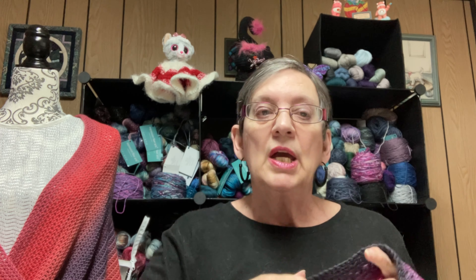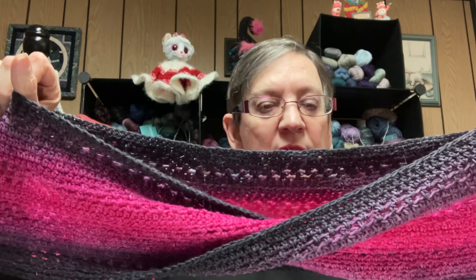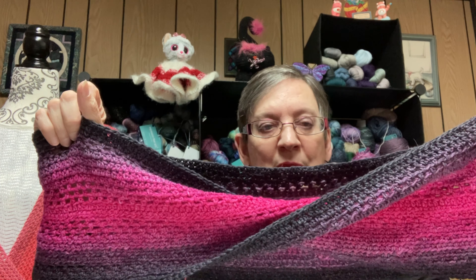Some people would say, 'Oh that just looks like an infinity scarf - I make a long scarf, fold it, attach it, and it looks the same.' But it is not the same. A mobius is twisted when you are making the first part, and then you stitch around it. I left mine as a long infinity scarf that folds down low - it is long enough that I could wrap it around my neck.